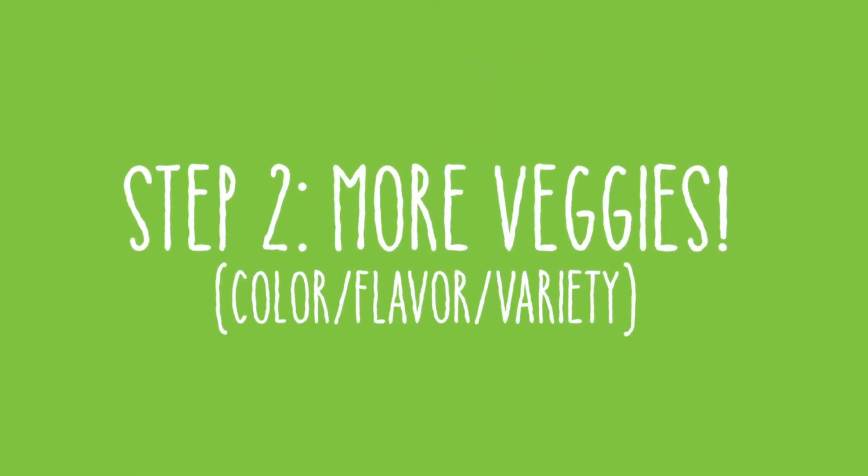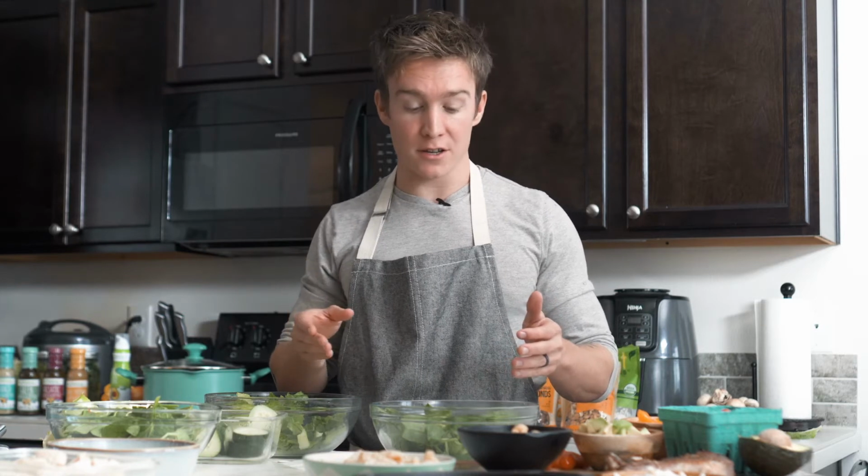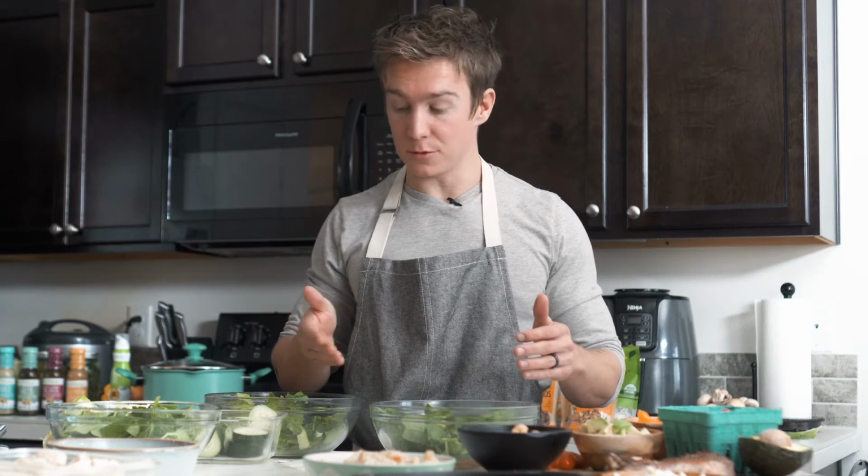The next step is going to be all of our other veggies. So this is where I try to add different textures, different colors, different flavors. You can use cooked veggies, raw veggies. This is where you could put some fruit, some berries. Really nothing's off the table. But yeah, you're trying to add as much variety as possible.